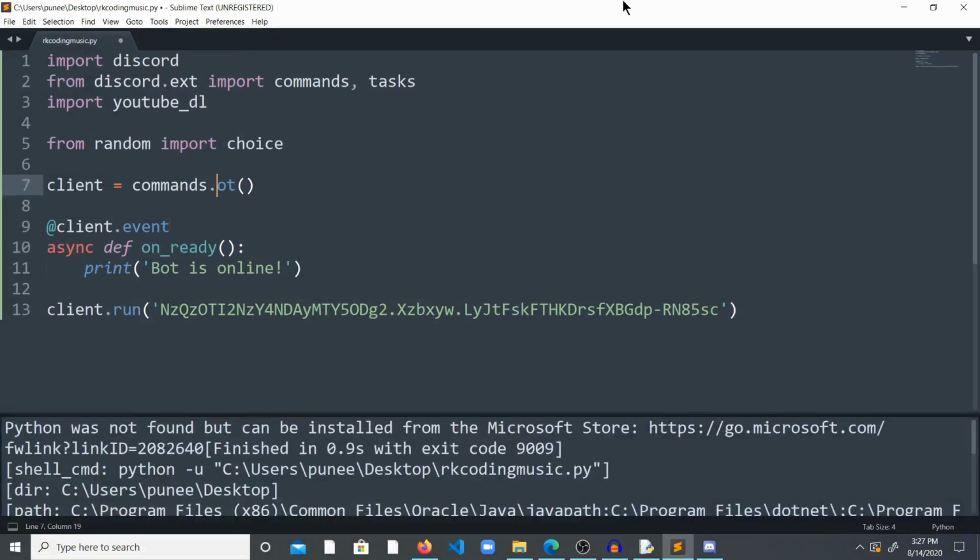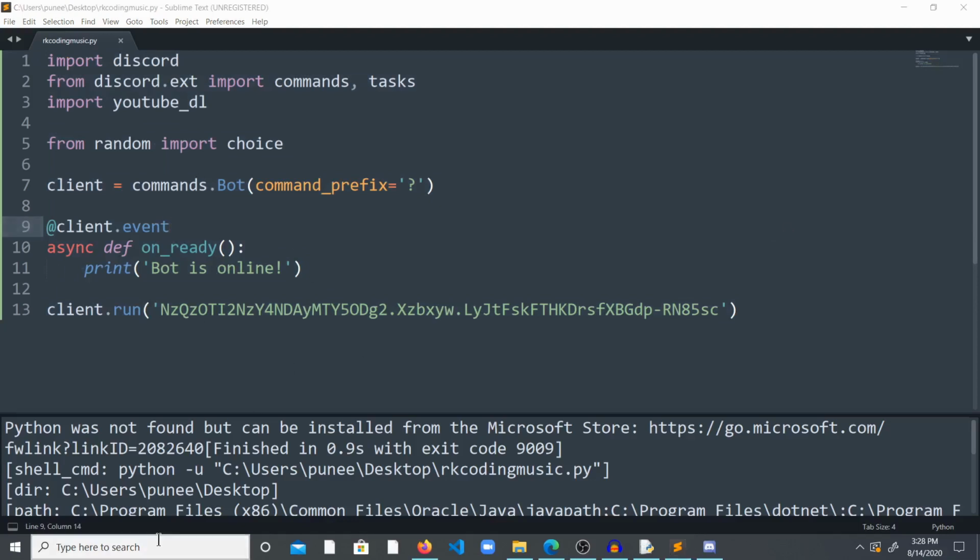Okay, unpause. Oh, actually, a quick fix for some errors I made: this needs to be capital. So let's capitalize that. And now that we've capitalized that, we also need to put the command prefix. Sorry for not including that. This is basically what we put at the start of the command. So if this is a question mark and we have a command hi, it'll be question mark hi. If this is a period, it would be period hi. I like using the question mark. You can use whatever you want. Any symbol can go here.